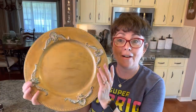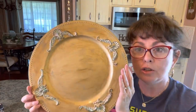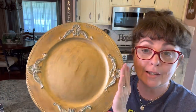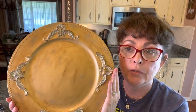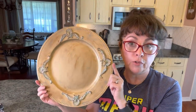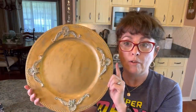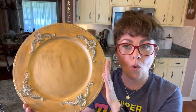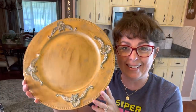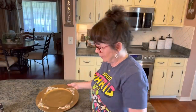Well, here they are. I really do love them. You would never know that these are Dollar Tree chargers. I think they're so pretty. You can, like I said, put them any color you want. And if you don't want to put the patina, you definitely don't have to. But like I said, I was looking on different places like Front Gate, just different places. I can't remember all of them. And they all had this really kind of old messy look, so I thought I'll try to recreate that, and if I can find a picture, I'll throw that in. But I think this is lovely.